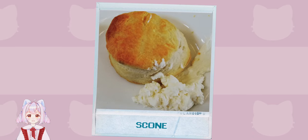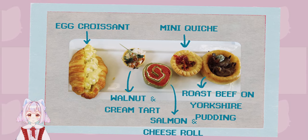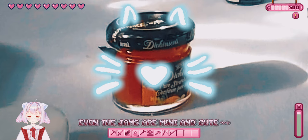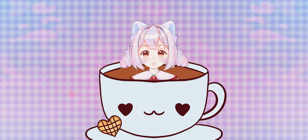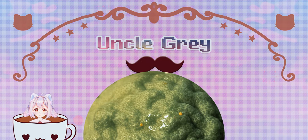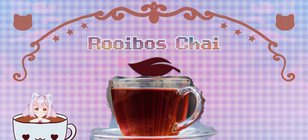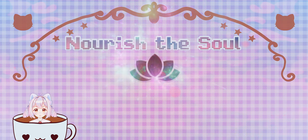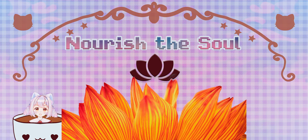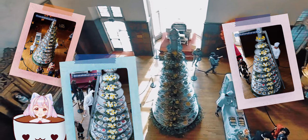For the afternoon tea, we had the pleasure of sampling lots of mini pastries including egg croissants, biscuits, scones, crumpets, and more. Everything is so mini — very cute! I like the tea that they offered. We could choose between Uncle Grey, which is a black tea with bergamot oil and a hint of vanilla, and rooibos chai, which is a caffeine-free red tea with chai spices, and Nourish the Soul, which is a sencha green tea with orange, ginger, sunflower blossoms, lemon myrtle, and lemongrass. I also like how they put everything on a massive cake tower!